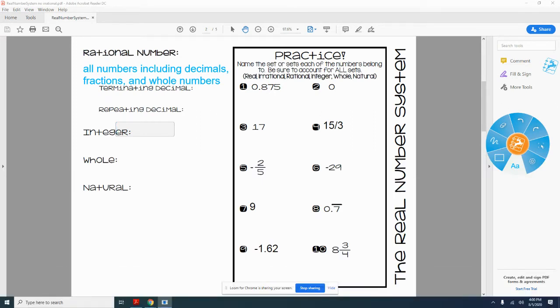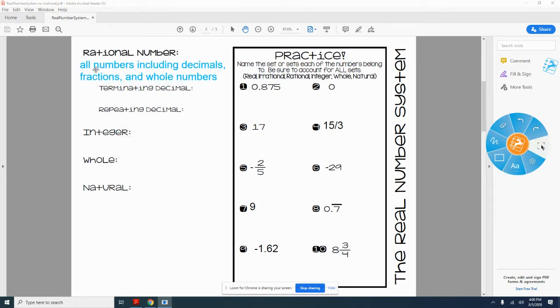Now, when you get to 8th grade, you're going to add in irrational numbers, and it's going to be like that. Okay, so that's everything. That's all fractions that you have. That's going to be every decimal that you get in 7th grade, and any number, period. So if you see a number that you have, it'll be a rational number. And then we're going to break it down into smaller categories.